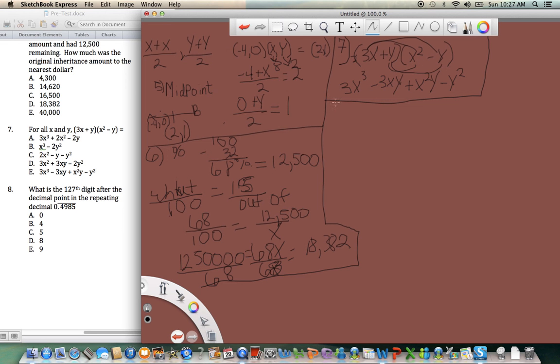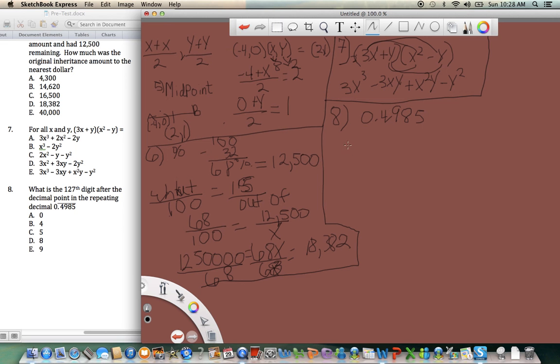And then lastly, this is not really a math skill per se, it's more of, sometimes I call them gaming questions, and I don't typically go over ones unless they repeat, and I've seen these on several ACT exams. So they're going to give you a number, 0.4985. Go ahead and pause if you need to, see if you can figure out how to solve it, and if not, come on back here in a second, okay?